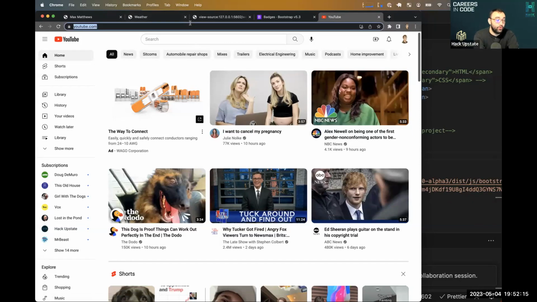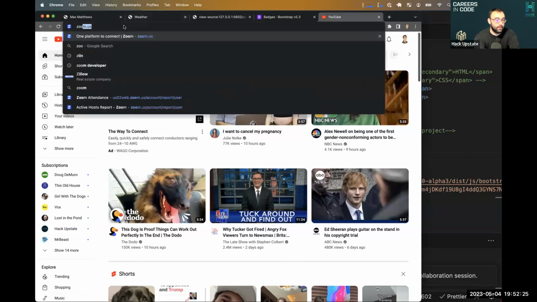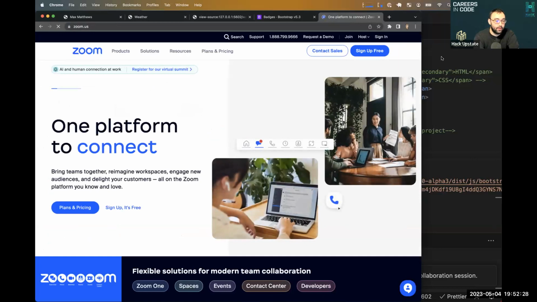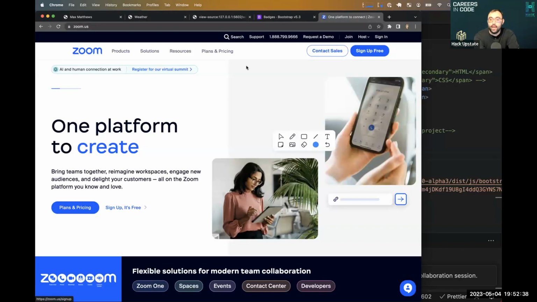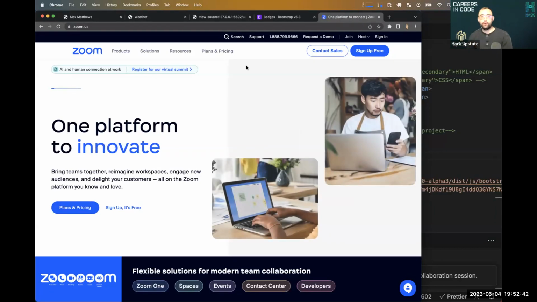If you wanted to, you could even say, all right, I want to recreate this sidebar. I just want to get the 3 icons showing up and the text and maybe a little bit of a hover on it. I'll head over to Zoom. This is a good idea, right? If you wanted to recreate this as a header and a little text underneath it and 2 buttons, that's a good one to recreate. Lots of different ideas for you there.